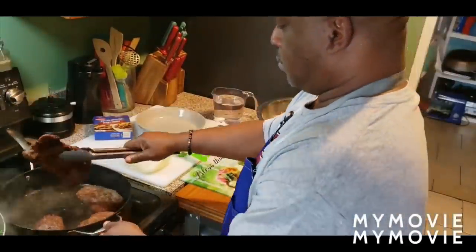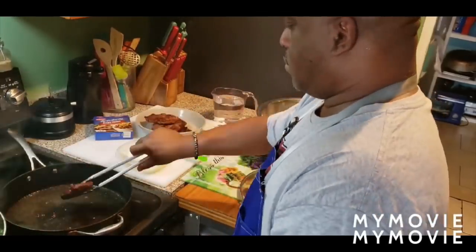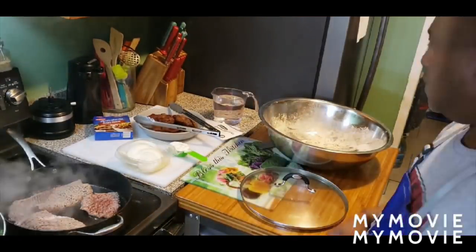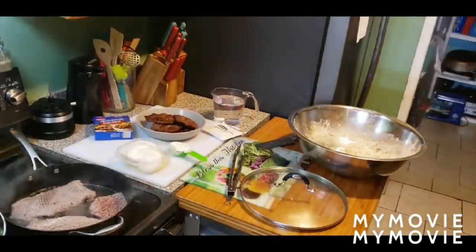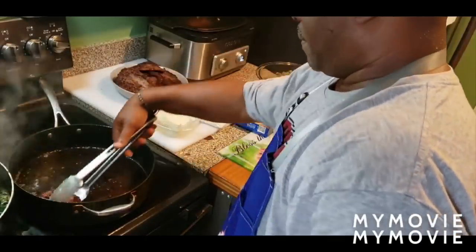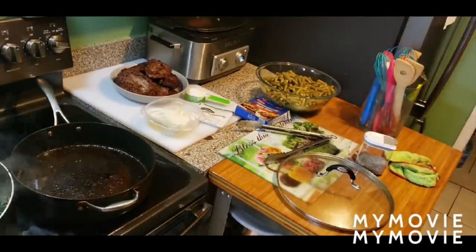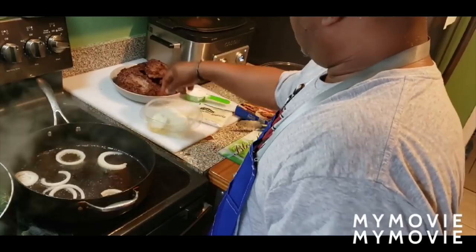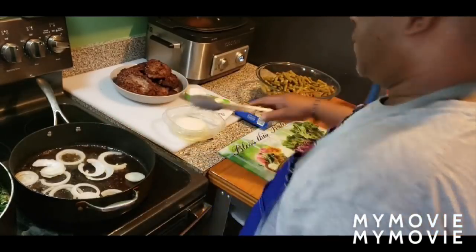It's going to be good. Ooh-wee. All right, we're removing the first wave. You can see it — I gave you a thumbs up because it's basically done. People can eat it at the 75% mark, but we're going to make sure it's 75% to 80% done, and then when you simmer cook it the rest of the way with your gravy and stuff, it'll be good and tender — melt in your mouth. Now we're going to add the onions in and get ready to make our gravy. That's where the other one-fourth of a cup of all-purpose flour comes in, that I'm going to add to make my gravy. Put some onions in the bottom.